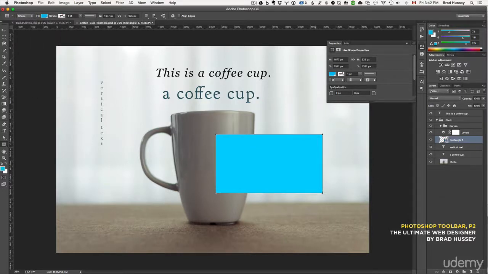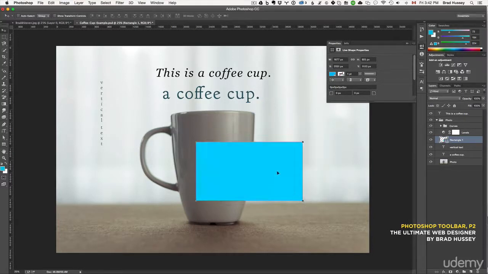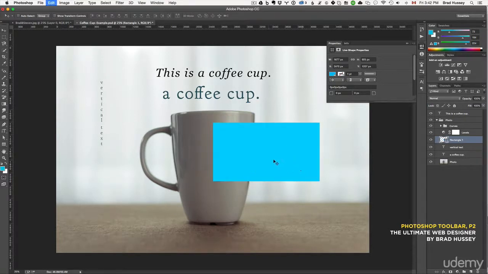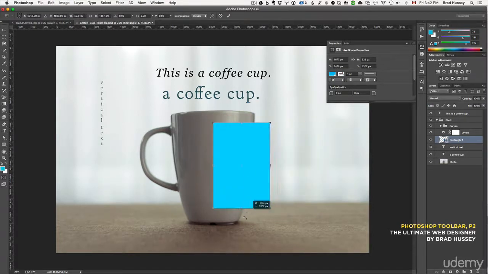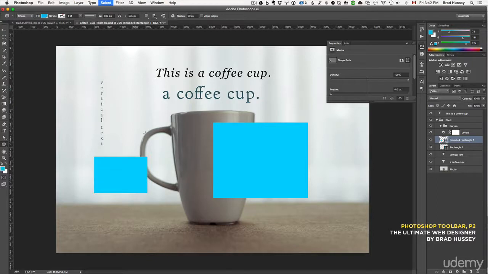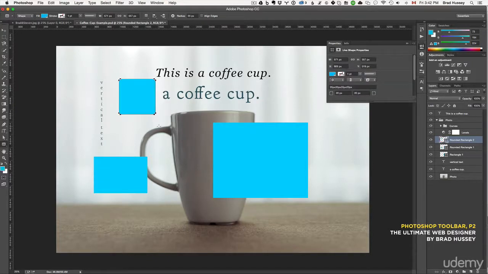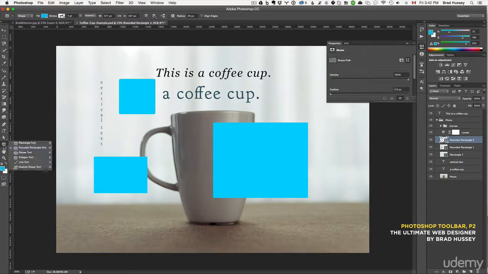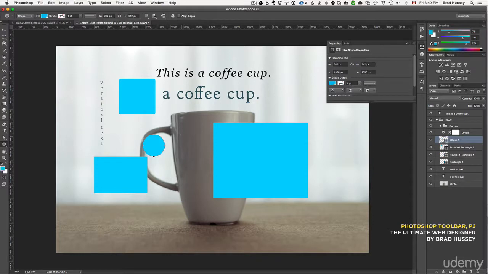You can resize this by using the Move tool, or you can move it around using the Move tool. And if you wanted to reshape it, you go Command T, and that will transform it, letting you redo the size. Rounded rectangle, it is what it is. It will be a rounded rectangle. If you wanted the radius of the edges to be bigger, you can change that up here. There we go. Now we have a 20 pixel radius. There it is. And then there is the ellipse, which is circles and so on and so forth.